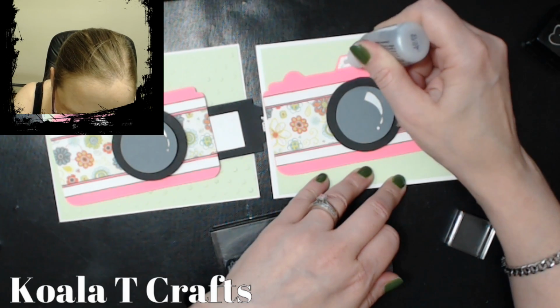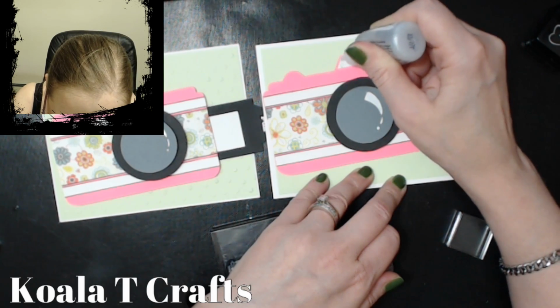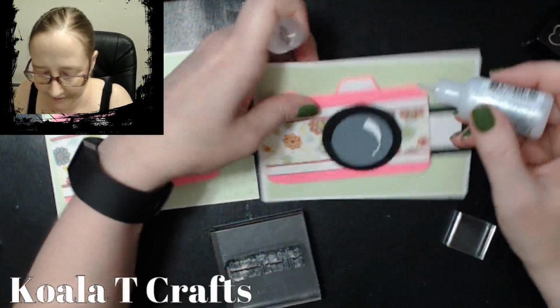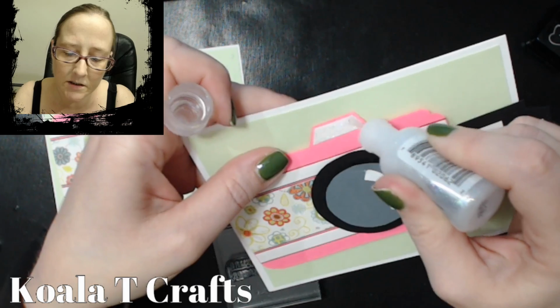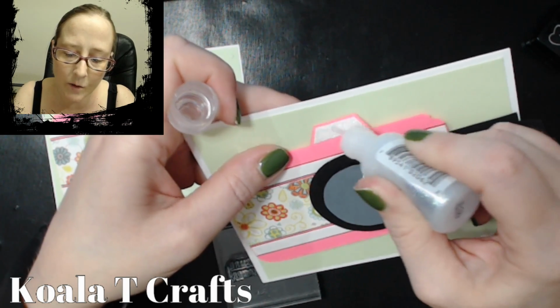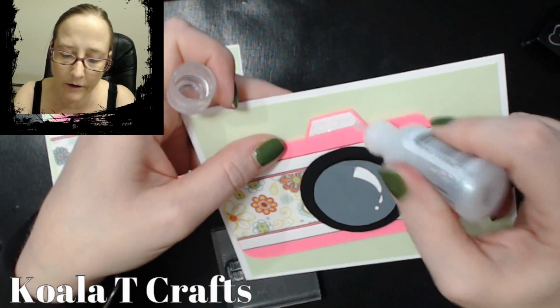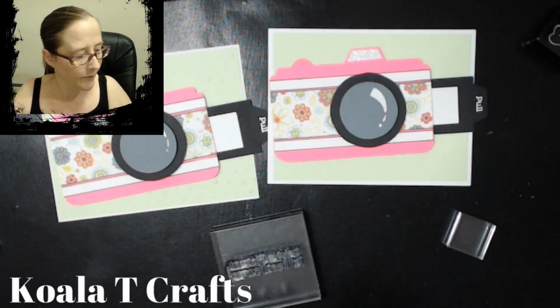Even though I stuck my whole hand in and smeared it all over my card. Real crafting's what you get here, folks. Real life crafting where we burn ourselves with the glue gun and we get stickles everywhere. Because what fun would it be if we were always perfect? Boring. There. Second time's the charm.